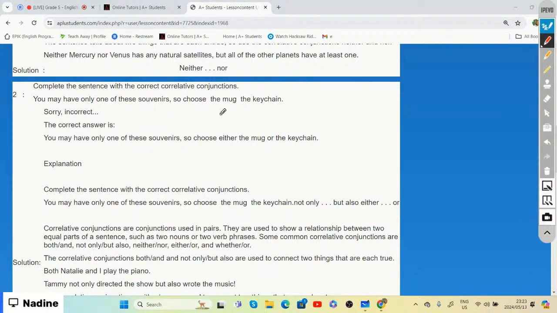So choose either the mug or the keychain because now you have a choice. All right, so you have a choice, either or.